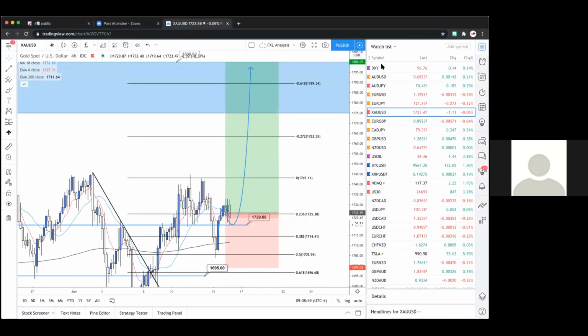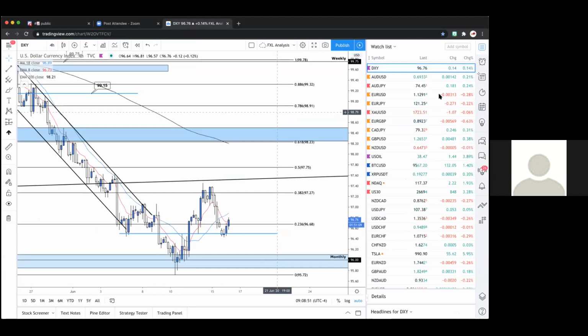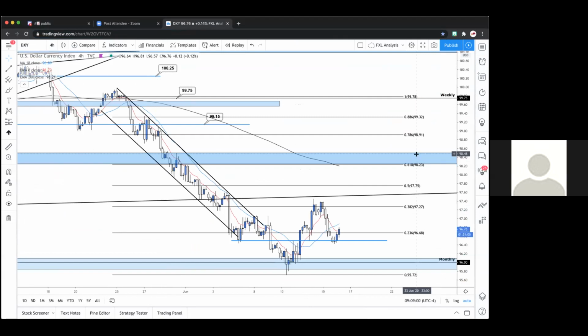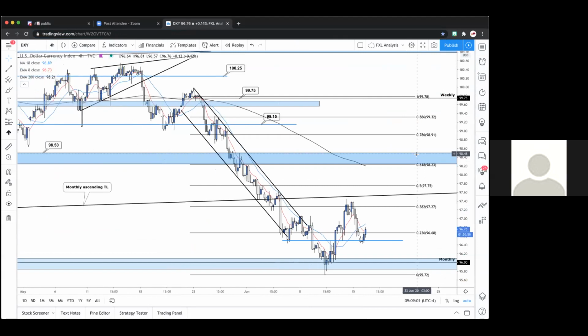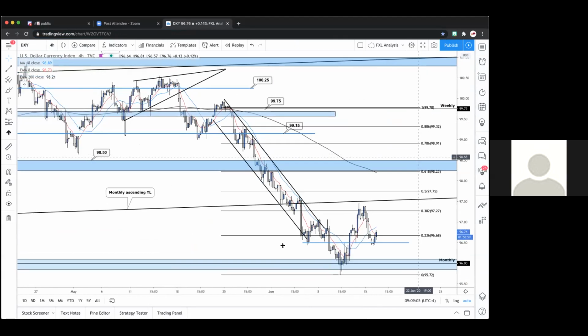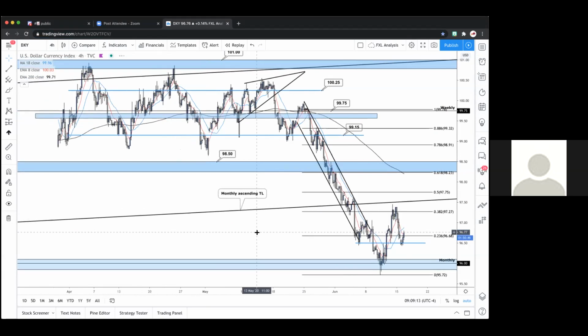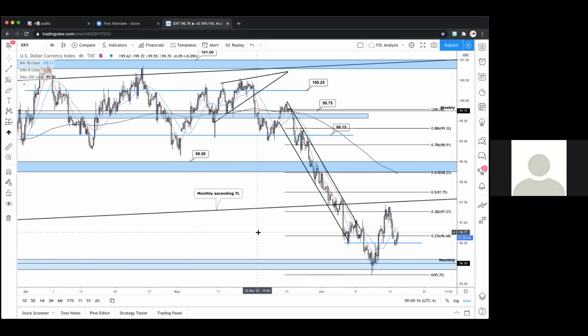All right, so we're going to get to DXY. Again, it's the dollar strength, guys. It makes up 80% of all trade, and it is considered the reserve currency of the world. So we always come to the US dollar, DXY, to get an idea of what the sentiment is, because a lot of the market is influenced by the movement of the US dollar. It's always a good idea to jump on the 4-hour and see what it's doing intraday. Has anything changed overnight? Is the sentiment still the same? Do fresh analysis every day, every morning before you start trading.